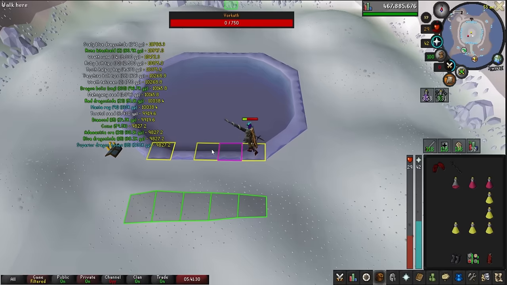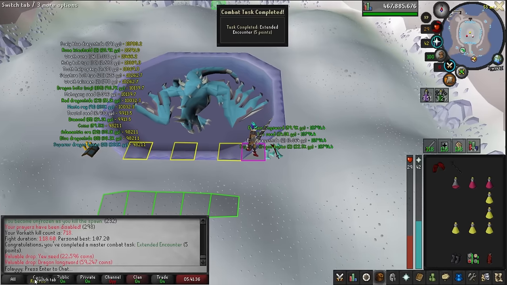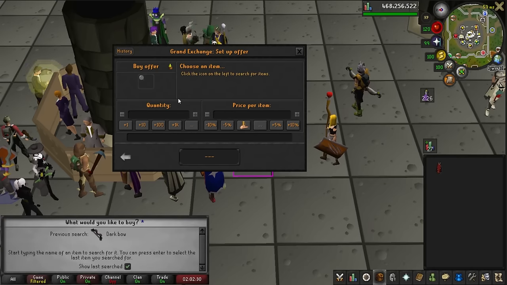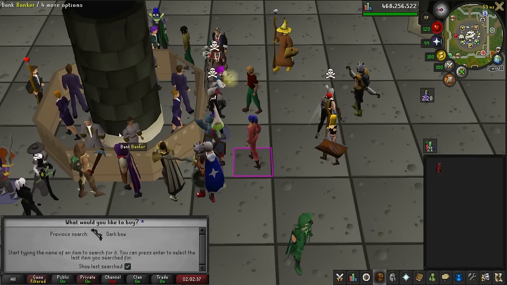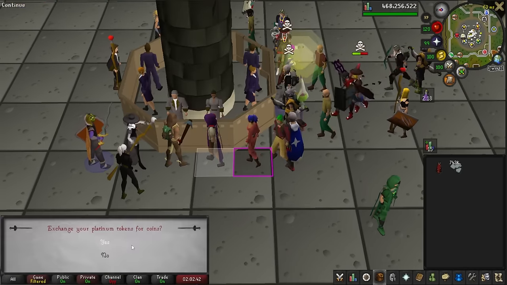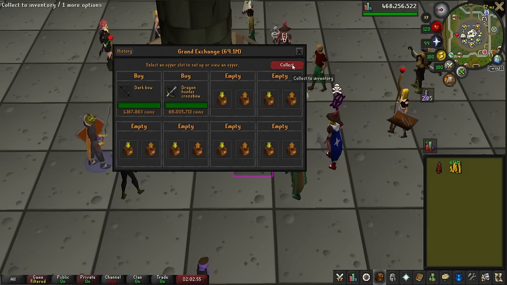700 kill count. And there is the extended encounter combat task that is killing Vorkath 10 times in an instance. Pretty easy, you just gotta bring a lot of supplies, that's all. And while I'm working on the blowpipe walk, I'm also gonna buy the dragon hunter crossbow, which I probably need to take money out of my platinum stack and buy, because I don't have enough raw cash from killing Vorkath to do that. So dragon hunter crossbow, it has been acquired.